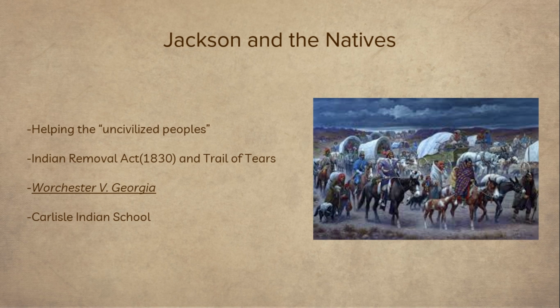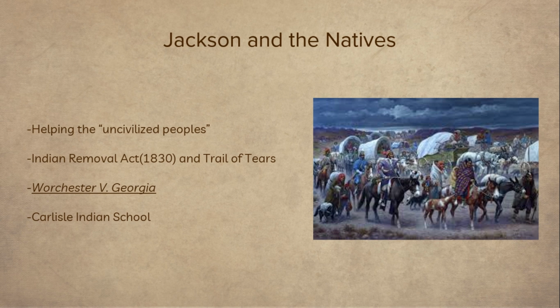And it's not like this choice was unanimous. There were issues with it, with the court case Worcester v. Georgia, where it's saying the Native Americans have no right to be displaced from their own lands, and the Supreme Court does rule in favor of that, that the Native Americans can't be displaced. But Jackson basically says, hey, if you want to go ahead with that decision, come and do it yourself. I'm not going to enforce that decision for you.